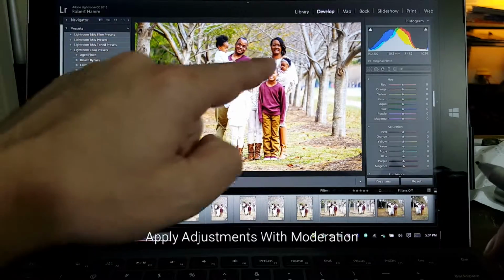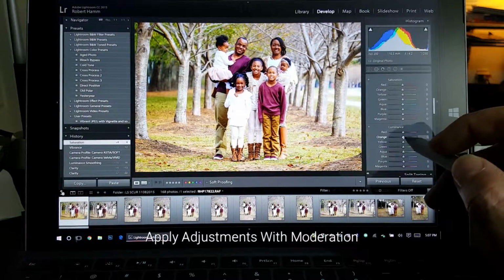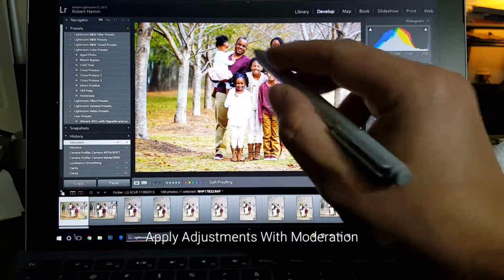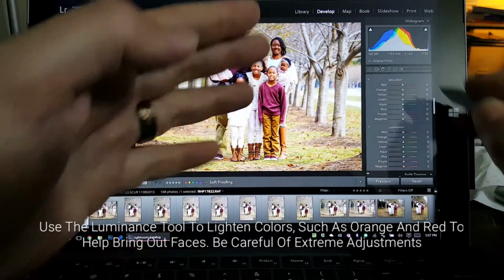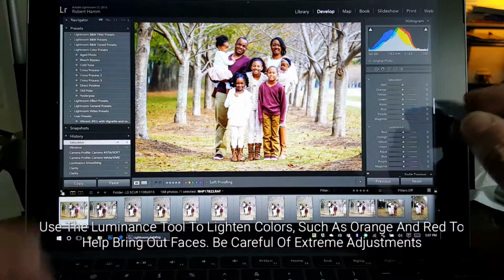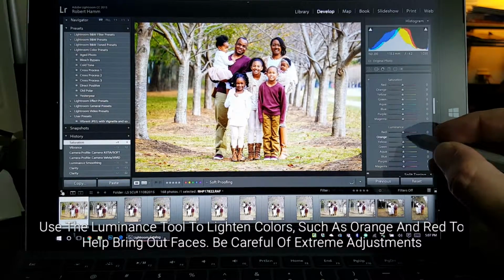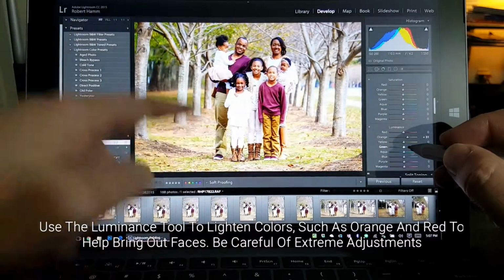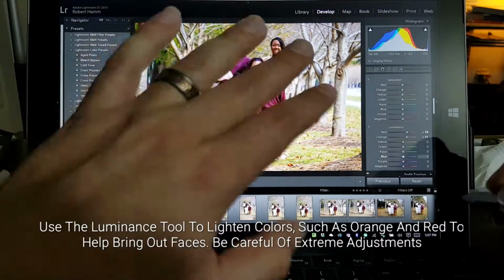Since we've come down here, we're going to actually come in again, and I want to bring their faces out. So I'm going to use my luminance slider right here, to make their faces come up in brightness some. So instead of using the lighten or the dodge tool, I'm going to use luminance. Now I want you to watch their faces. Okay. Now it is true that the entire image comes up some, but their faces come up quite a bit as well. So here is this couple and this family.